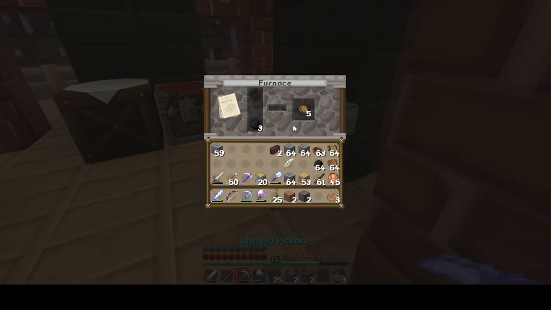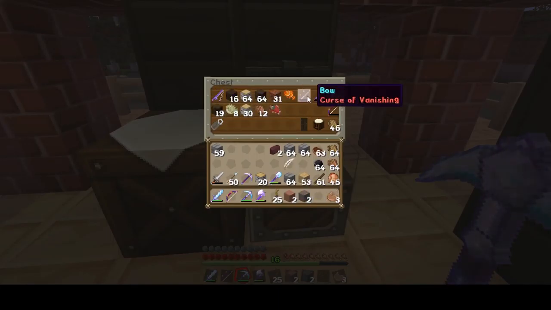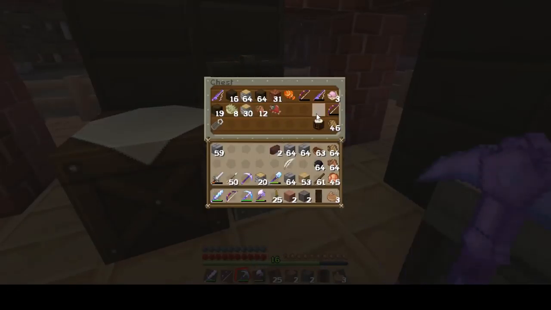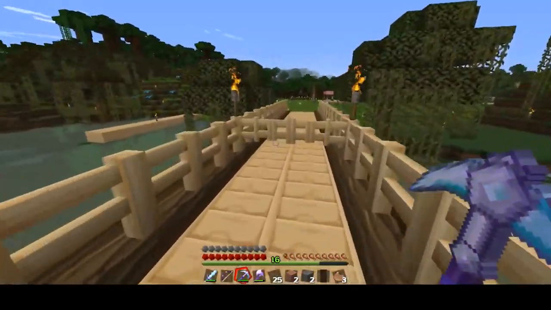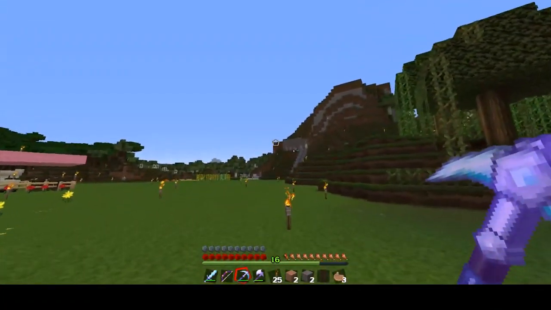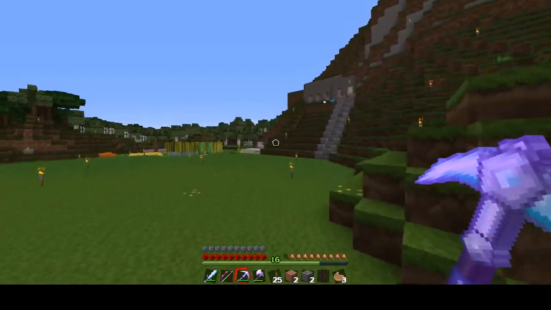Ooh, let's repair this. Go in there. There's so much stuff I got, like Curse of Vanishing, Unbreaking 3. Like, these are useless at this point. These are the best ones. I need you. And I guess since we can have that one there, we don't have to make another crafting table. Save some wood. Not that I'm low on it. I live around forests. Only forests. Like, there's just nothing around here.